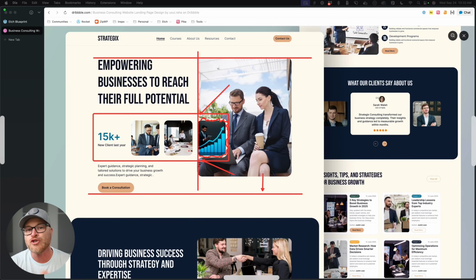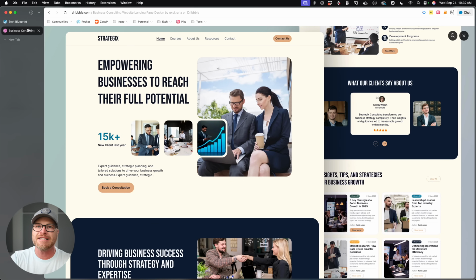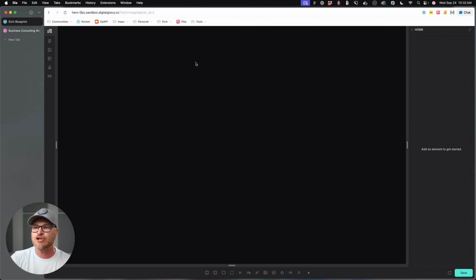I want you to feel empowered to solve challenges like this. All we need is more tools in our toolbox, and that is exactly what I'm gonna give you in today's training. So I'm gonna hop over to Etch, and we are going to build this up. I'll explain it as I go. If you get lost, remember, you can pause, you can rewind, you can slow it down, you can do whatever you need to do. But I am going to go at a nice, steady pace and explain everything as best I can.